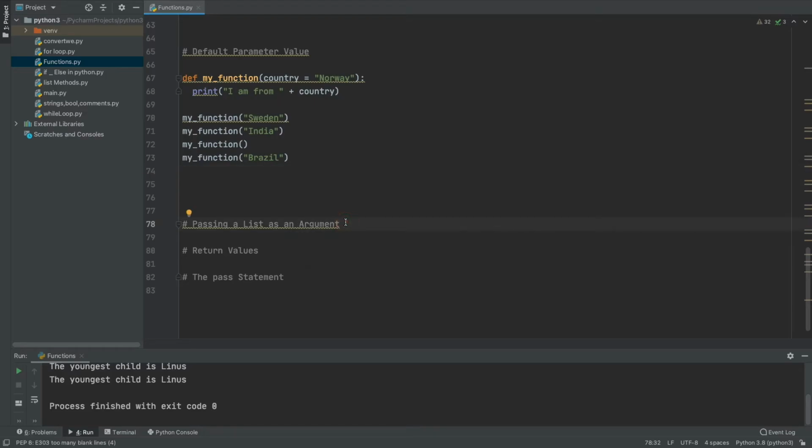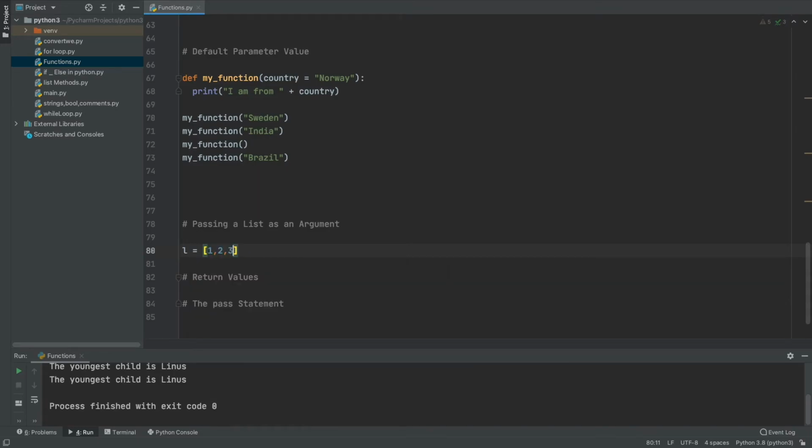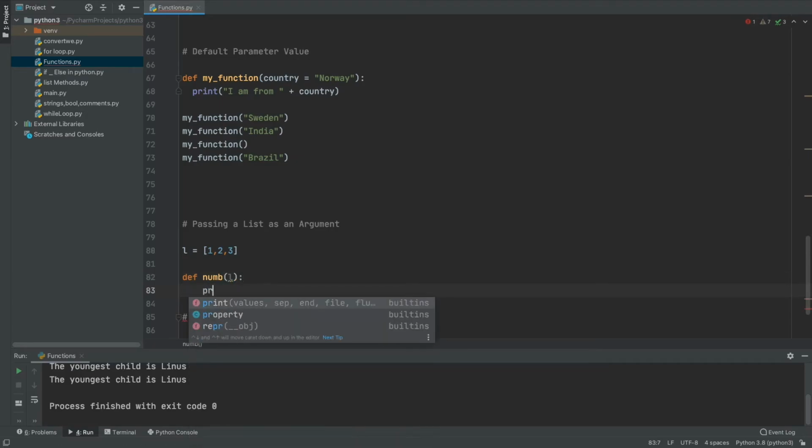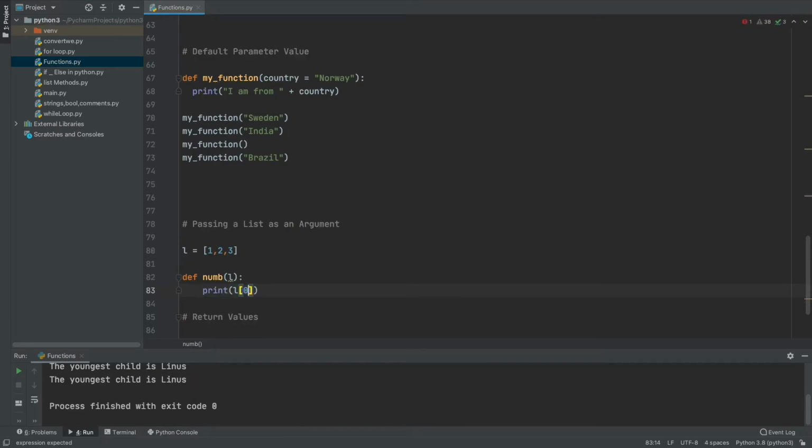What I can do is, if I want to have a list called L equals 1 2 3, and if I want to define num, and if I pass L, and if I go down and print L of 0. So let me just run this. Let me just call the function first.